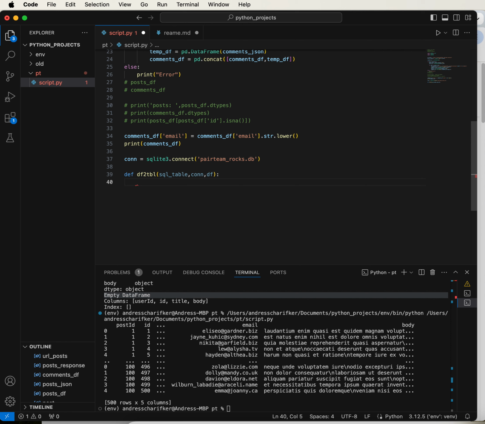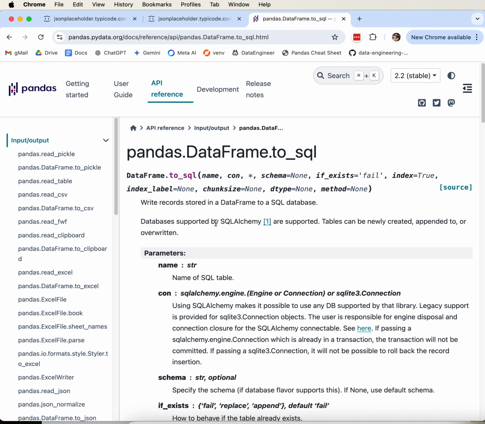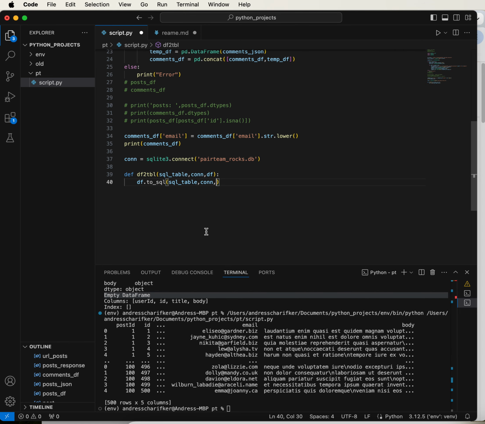Okay, so I'm going to say data frame dot toSQL, and it's the SQL table, con, and then so in this data frame, we want to create a SQL table with this connection.